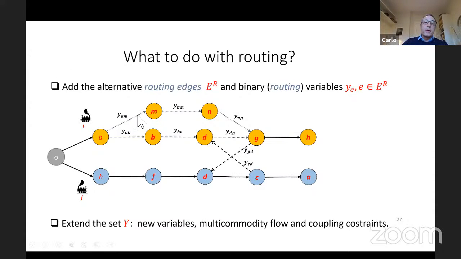So in particular, I can introduce the routing edges. Again, these routing edges are now variable edges. I can select which edge I want to have, which means that I need to represent this with new variables, and also with new constraints saying which routing edges can be selected. These are typically multi-commodity flow constraints, and then I have to couple these new variables with all the selection variables associated with the disjunctive arcs. And this can be done with simple logic linear constraints. So the routing can be handled precisely in the same way as the selections, but of course the problem practically becomes much harder to solve when you also include routing.